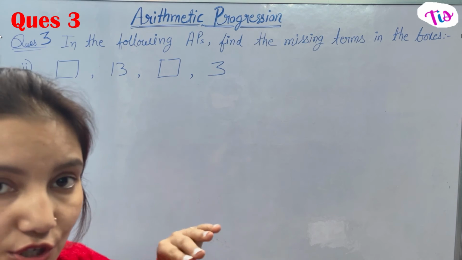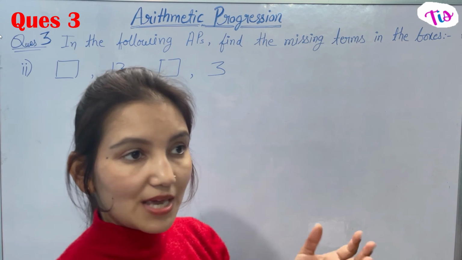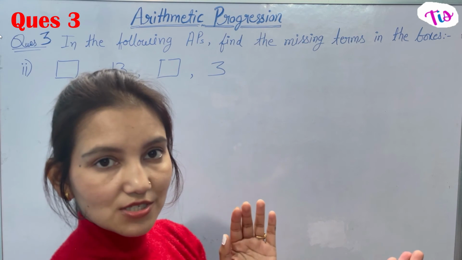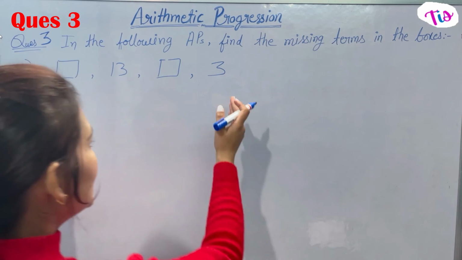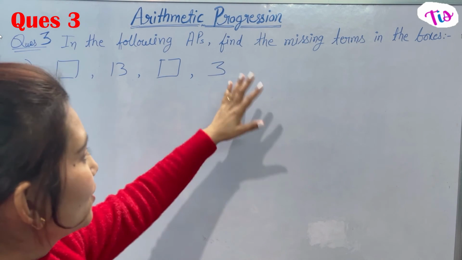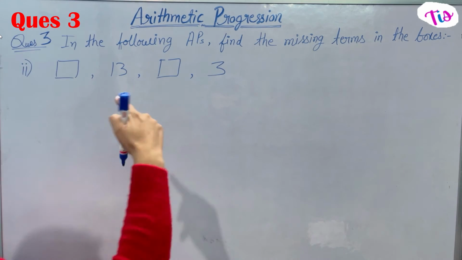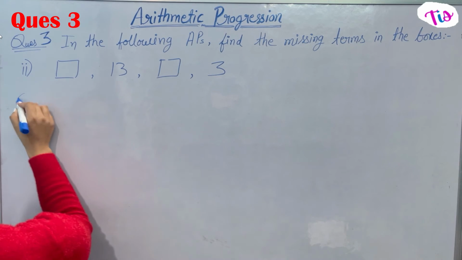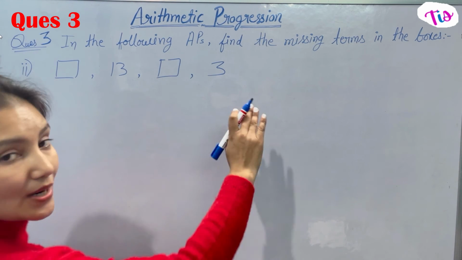So in the previous question A was given, so our job was pretty easy. Because A was given, the last term was given, we just needed to find out d, right? But here in this question, you don't know what is A, you don't know what is d. So how are you going to solve it? It is a bit different from the previous one. But we still have a few things on our plate. So let's see what they are.